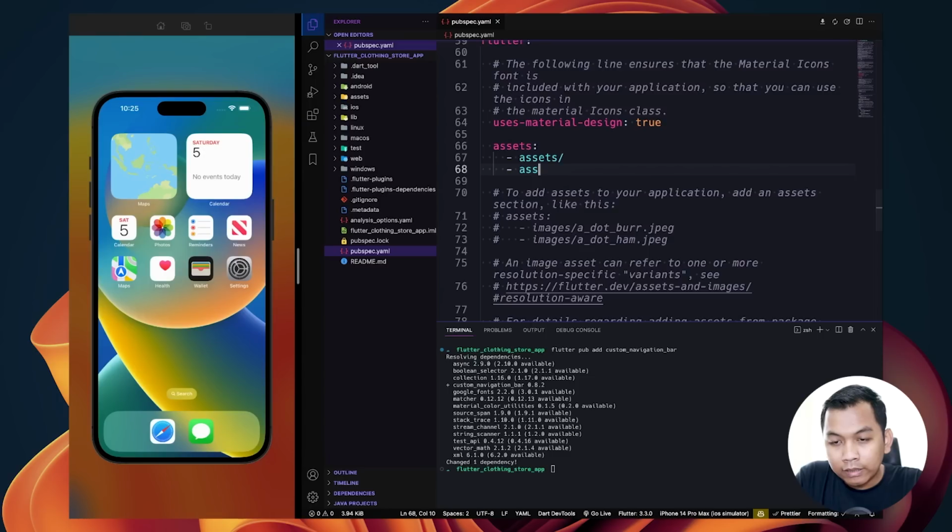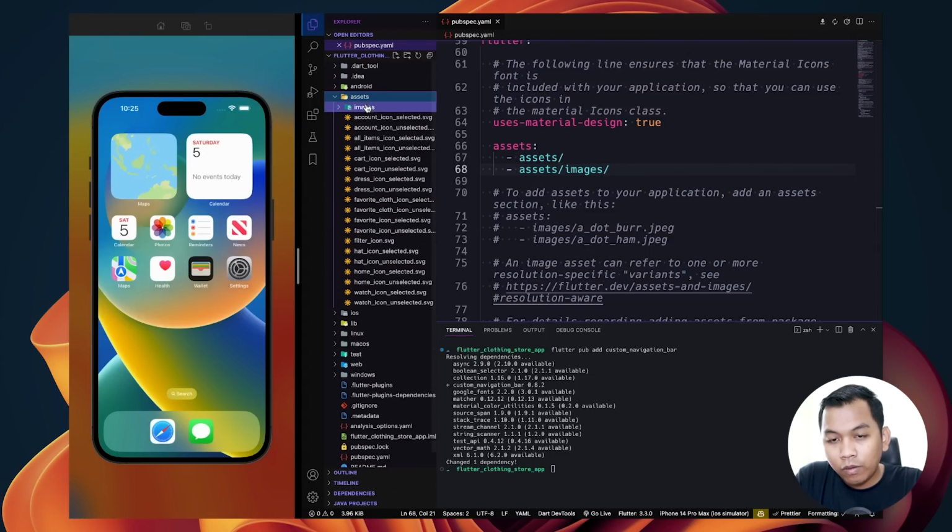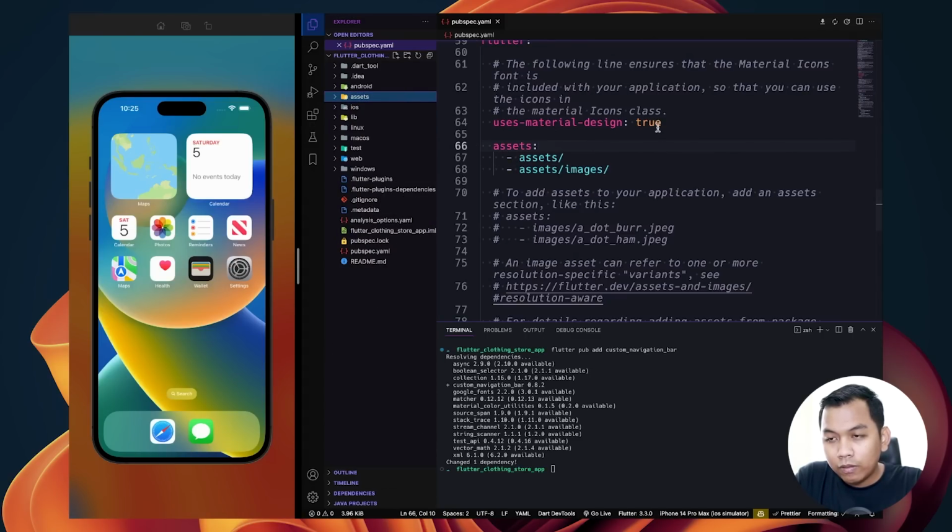And the next one is assets/images, because inside this assets folder we have a subfolder which is images. So don't forget to press this pub get. Okay, so that's all for pubspec.yaml.